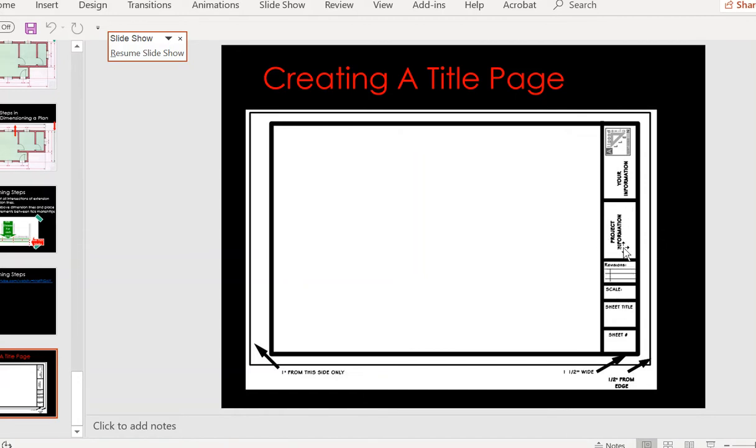Here's project information. This is your client's information. You will say like the Smith residence, put the Huntington Beach address. You can make it up. And here's your information, your name, your logo, and that sort of thing. So this is creating a title page.